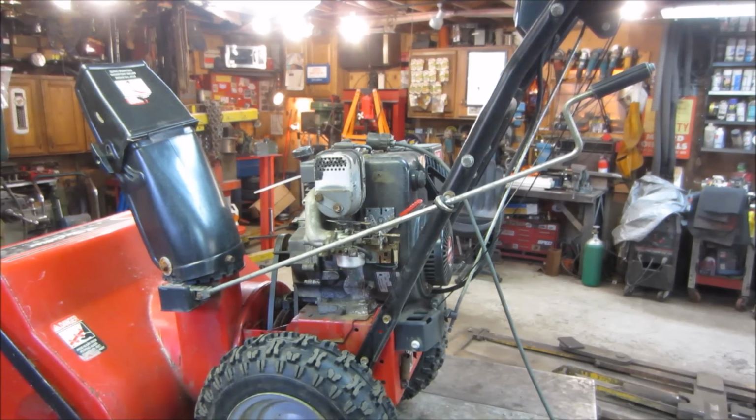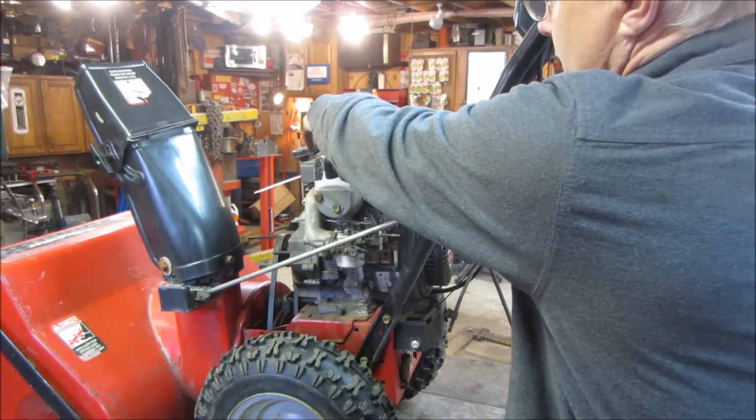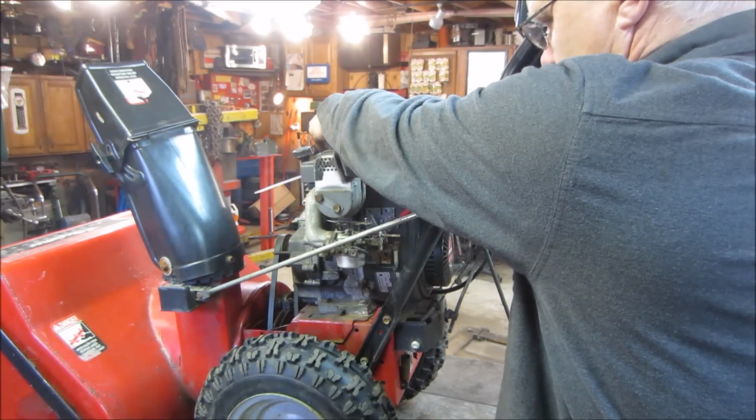Well, the bowl's back on and everything's cleaned up. Let's try firing it up, make sure it runs okay. We'll adjust the carburetor, see if we have to go any further with that before we jump on to other stuff. I think we're good to go. No choke first. Let's see how that goes.